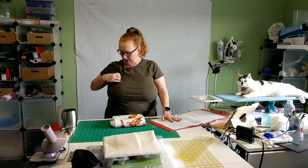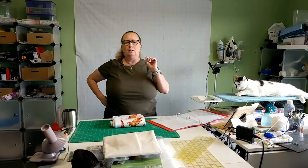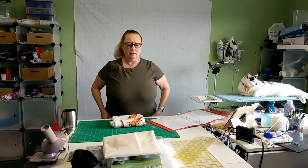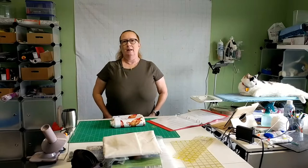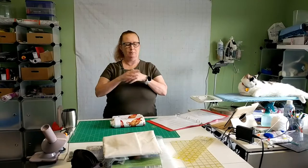This is all made with 1/4-inch seams. So that's fine. If you want to cut it bigger so that you have more seams, go for it. The other thing you might consider doing is if you have a serger, serging all the edges. I've seen many people do that. I don't find that I want to waste the time, which could turn out to be a problem at some point because it could be that my bag frays so much that I'm unable to use it. But right now, I've never had a problem personally, so at this point, I'm happy with it not being done.